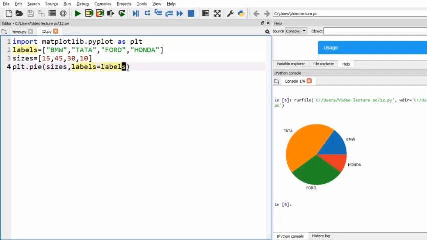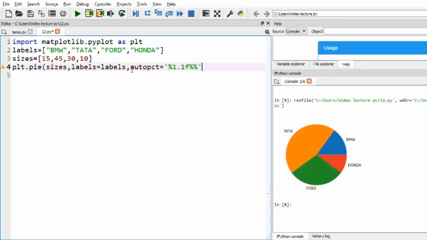Now, if I want to give the percentage in that particular portion, you have to pass another variable in pie chart that is called autopct. So, I have to write autopct equals to, I have to present it in 1 point decimal. So, I have to write percentage 1.1f and 2 times percentage.